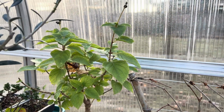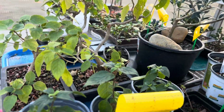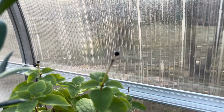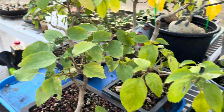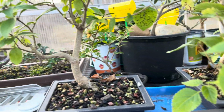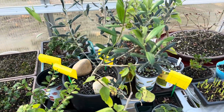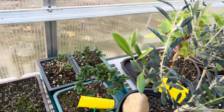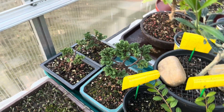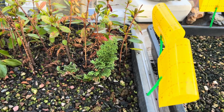Here's one of my lantana that I'm going to keep in the greenhouse this year for the first time. And here are 3 lantana that I grew from seed. Seeds come in these little pods, so it works. And I have another 3 lantana that are starting to be very well developed trees in their own right. Here's my olive from Aldi, my Thuja occidentalis primo. I have 3 of them, and I also have a cutting that I hope will root.